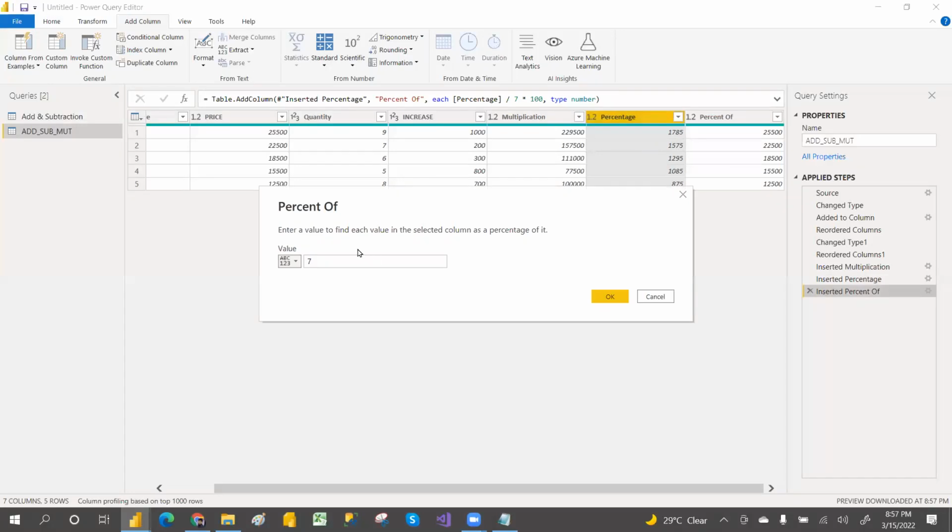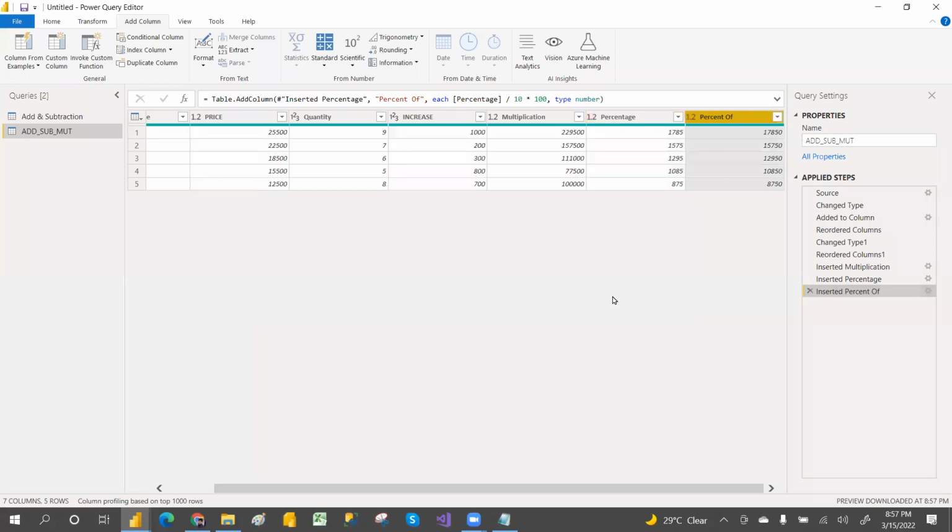Excuse me, sorry to bother you. I have one question. What if we need to apply a different percentage to a different column? Like here we did 7% on all the column. Do we need the same formula? So we use the same formula. Okay, thank you.